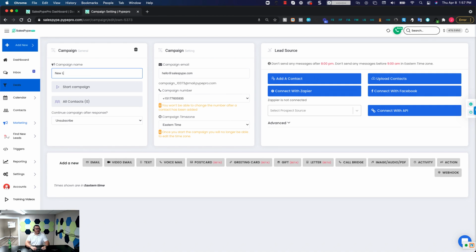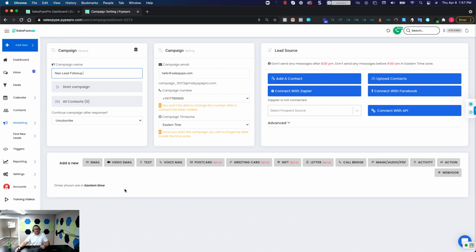The first thing I'm going to do is give this campaign a name. Now in this example, we're going to build a campaign designed to follow up with new leads. A campaign like this is so important because it takes on average 8 touch points to make contact with a new prospect and to have any form of conversion. The sad part is the average salesperson gives up after the first attempt, which ultimately means leads are slipping through the cracks. And without some type of automated program in place like SalesPype, that's just going to continue to happen. So I've got a name here for my campaign, and now we're going to start building out our follow-up sequence.